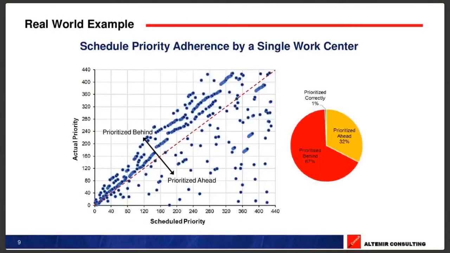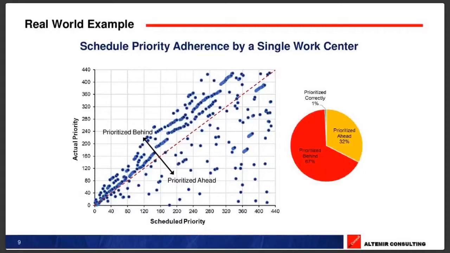So here we're focusing on adherence to schedule priorities for a single work center. So understand that with this data, we're not measuring whether jobs are late or early. What we're focused on is whether manufacturing is consistently picking up the right job to work on, because executing in the best priority order is a strong determinant of whether each part will be made at the right time, and it also determines very strongly whether shipping dates will be honored on time as well.